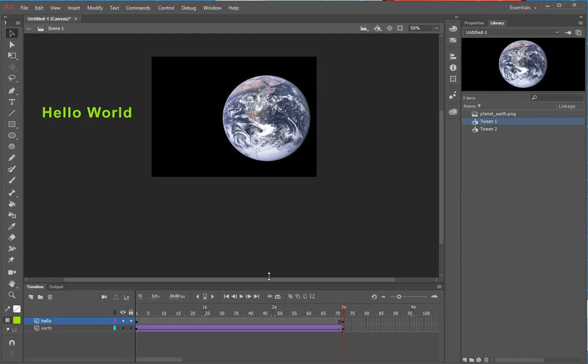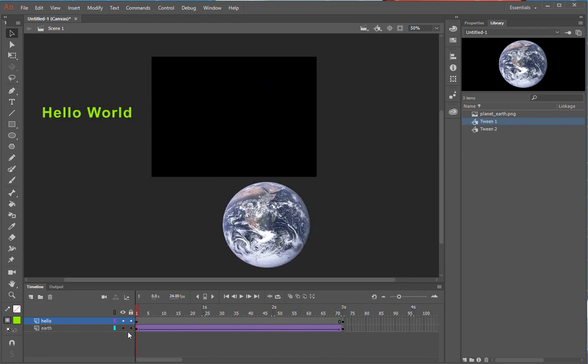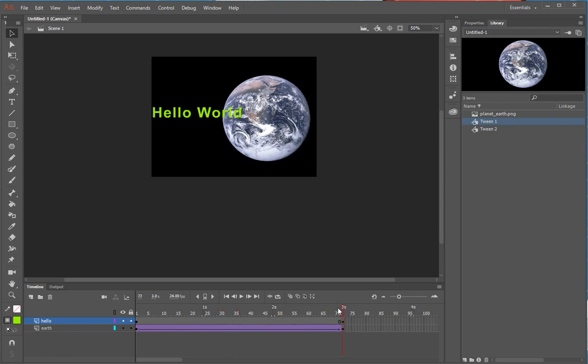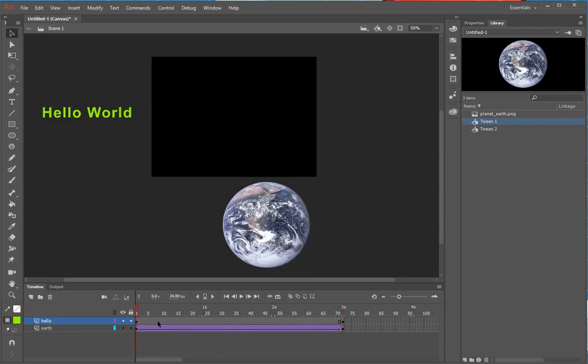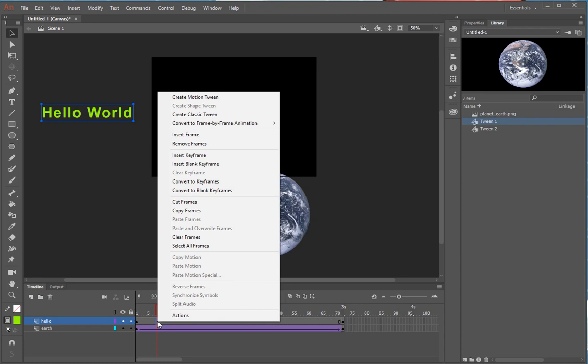And what we want is to have this text here. And so we'll click on that last keyframe, hold the Shift key down, and we'll move the text over ourselves so it's sort of there and overlapping the Earth. And so now, between the two keyframes, this first keyframe and the second keyframe, we have a change, right? And we can go ahead and right click and say create a classic tween. Let's just use a classic tween right now. Don't worry about motion tween. We'll talk about what that is later.